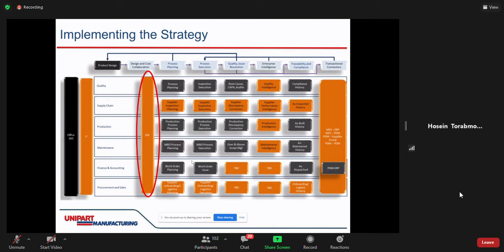What that means for each department, we had to do a major piece of work to make that relevant to each department, to quality, to supply chain, to production, how they're going to use these tools and capabilities in their planning, in their execution, in their root cause audits, in their intelligence, and in their compliance. And once that architecture is in place, every department knows, when it comes to design for manufacture, design for assembly, design for testing, where they need to use the tools, how they're going to use them, and how they're going to communicate to the wider company and value chain.